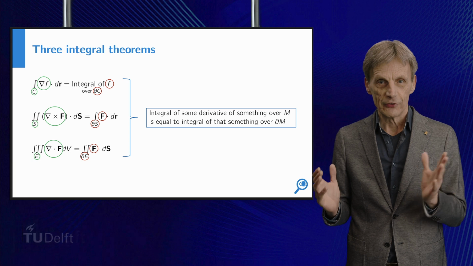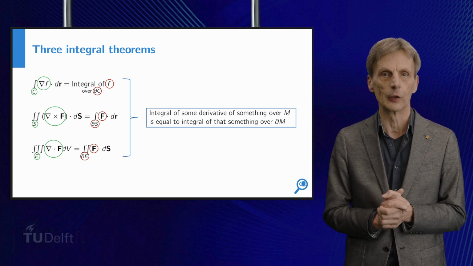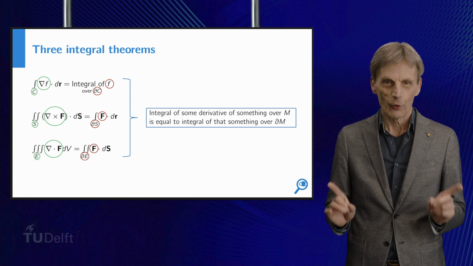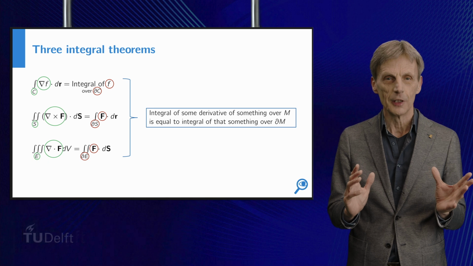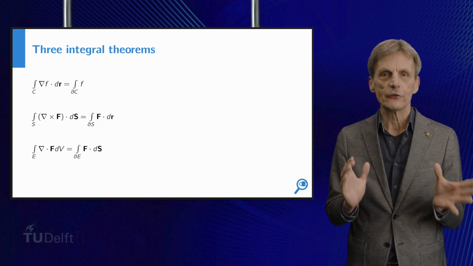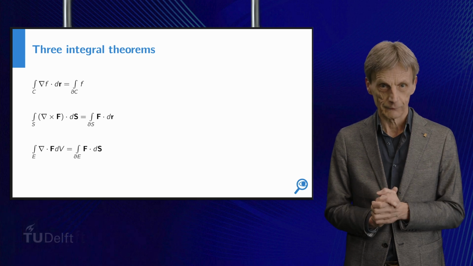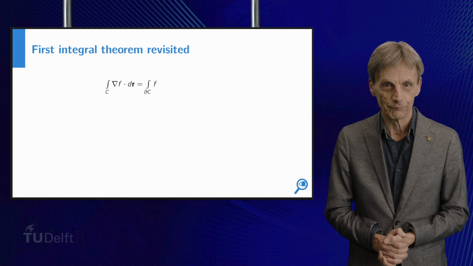To make this more precise, we need to look at integrals as integrals of differential forms. Before I go into this, let me first simplify the notation of the 3 theorems by using a single integration symbol for each of the 6 integrals. Okay, now let's have a close look at the first equation.